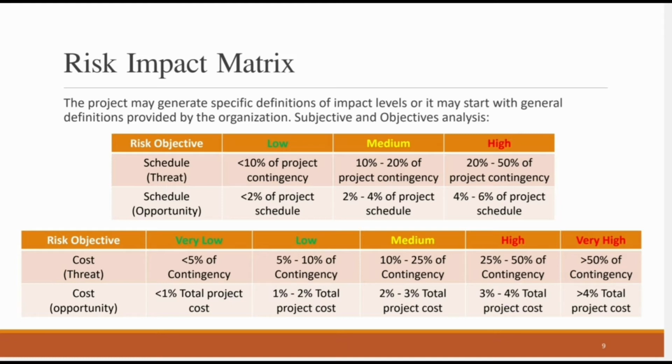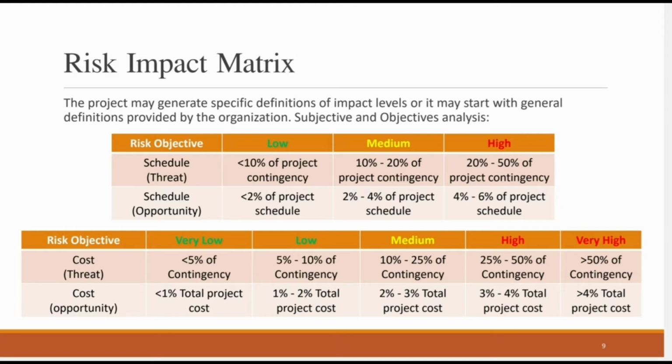So again, we're going to develop a risk impact matrix, and that risk impact matrix can be tailor-made for that specific project, or we can use the organizational process assets and see what we have in the organization's processes, systems and framework, and how they identify or determine the impact matrix. So again, let's take an example.